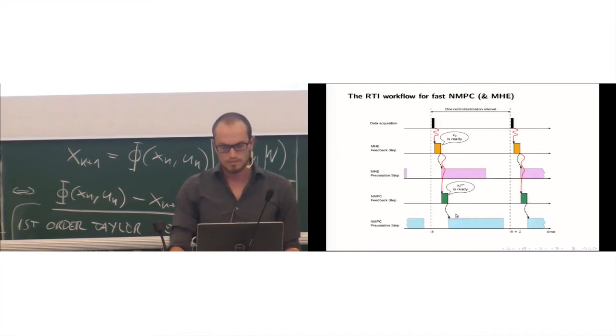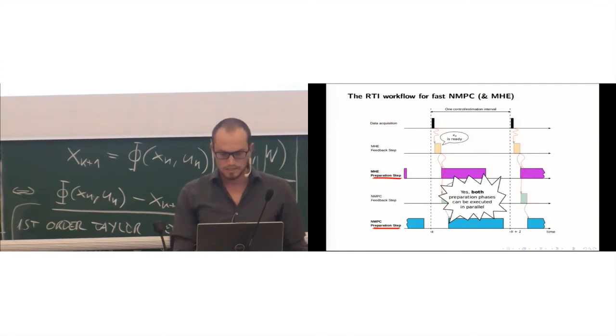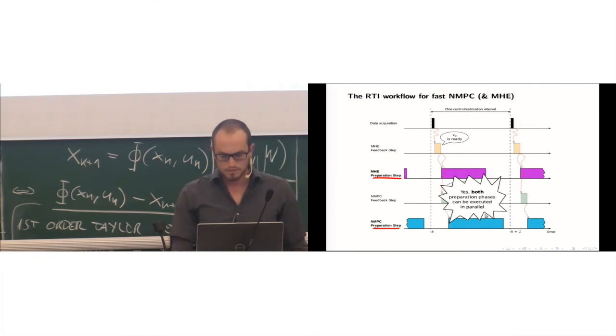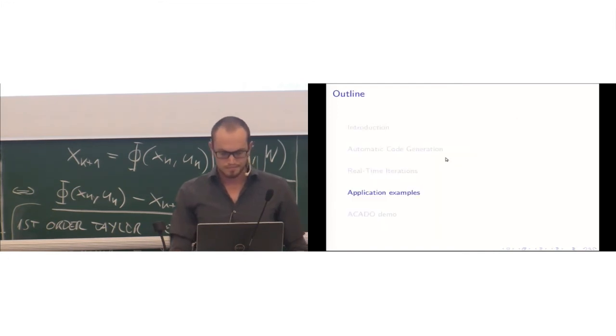So in a sense, this goes on forever, of course, and it should end within this time window that you have. You have a fixed sampling time, and we try to keep the solvers as deterministic as possible, so you can look at the worst case time and make sure that everything finishes before the next measurements come in. And these two things can be in parallel as well. Even these preparation phases can be parallelized. So there are many parts of this algorithm which are parallelizable.